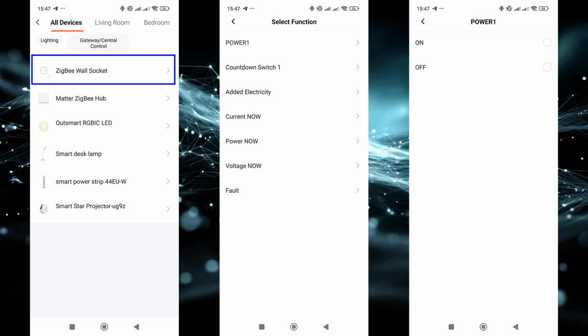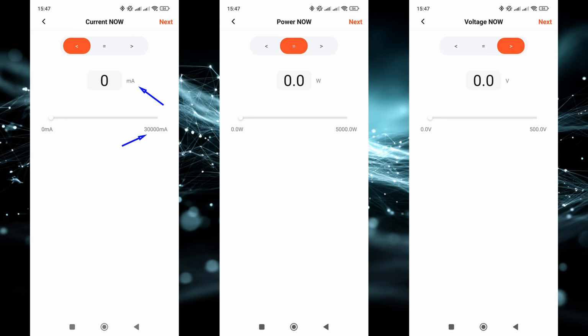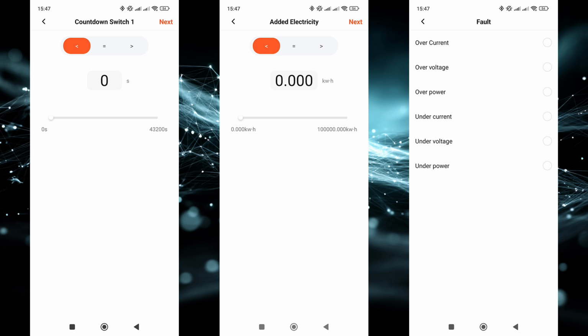In the first case, there are 7 different options available, starting with the basic one, toggling the relay state. There are also sensor-based conditions for energy monitoring, greater than, less than, or equal to a specified value, for current, in milliamps, power, or voltage. In addition, similar conditions are available for timer duration, energy consumed, changes in kilowatt hours relative to the current value.